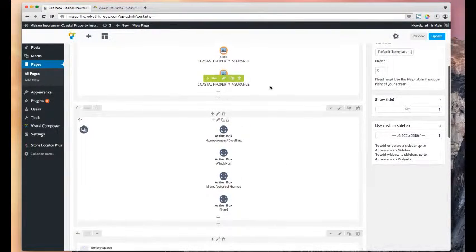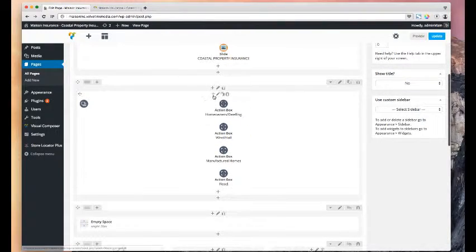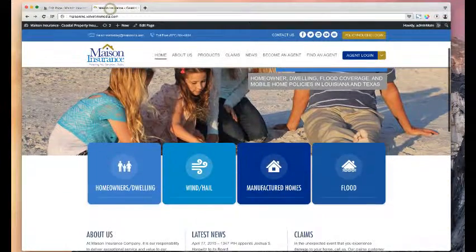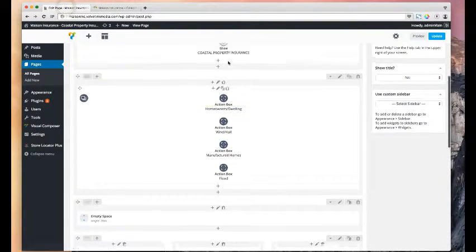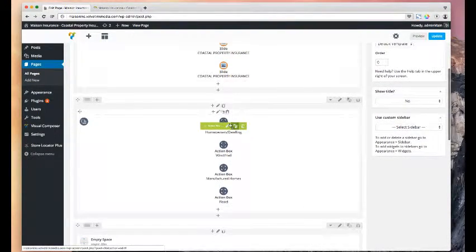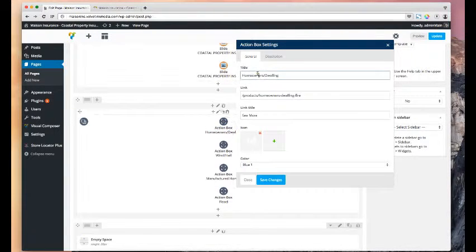Okay. And then let's go ahead and start moving down. What we have next is the action box section. That's these cool little flip boxes. These are pretty easy, just like the above. Hover over it if you need to make an edit. Find the pencil, click it, and just fill out the fields.